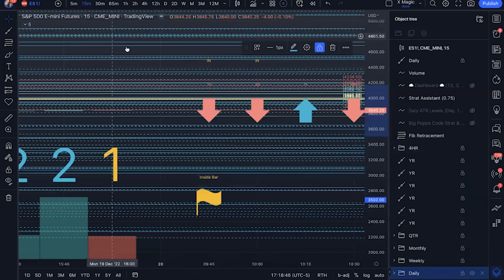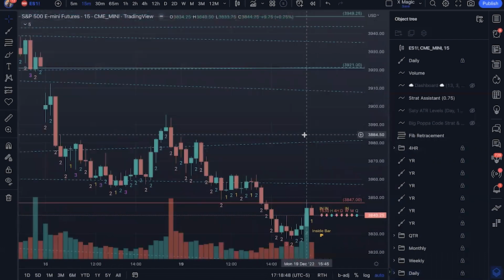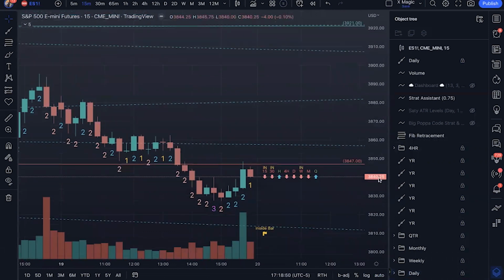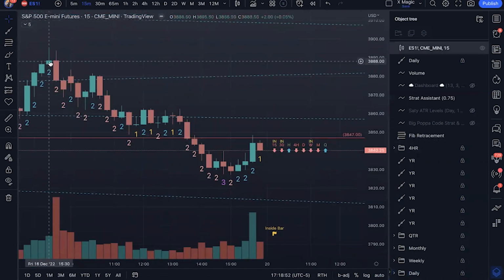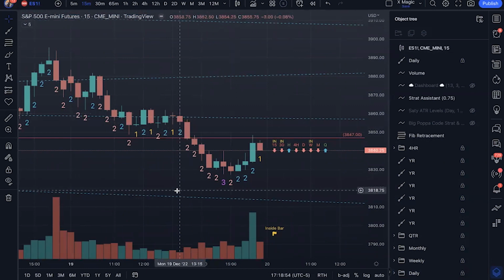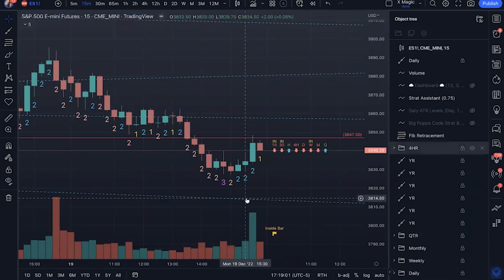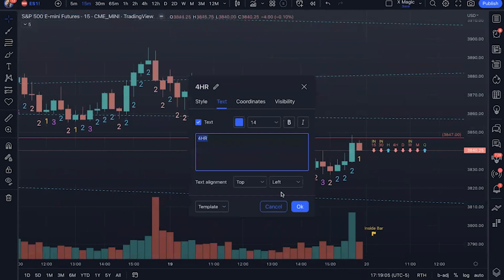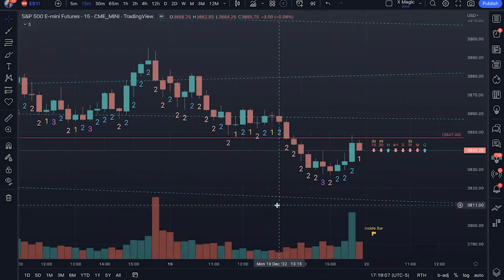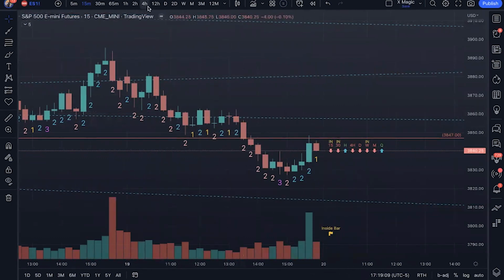Anyway, for the sake of the combo, when you're trading intraday and you zoom in, they're a lot less intrusive. So if I'm trading on the 15-minute, I can see, all right, there's a BF here, here, here, and there. Now you can quickly see which one it is if you have the object tree open, it'll show you on the right. But usually I have this closed and then I'll just double click. All right, 4 hour, 4 hour, cool. So now I know these are 4 hours.